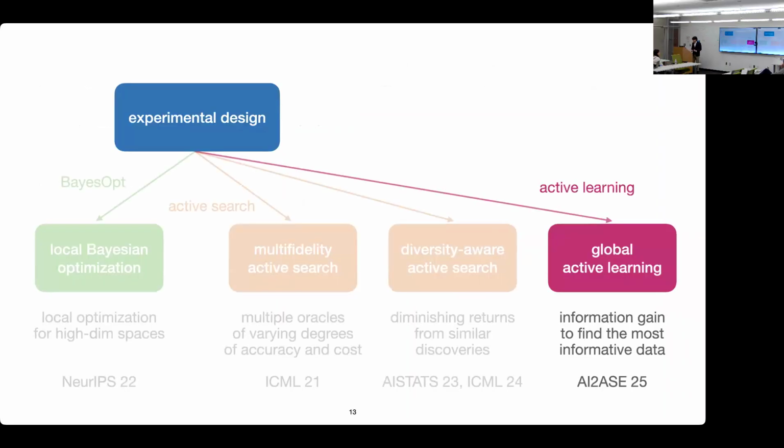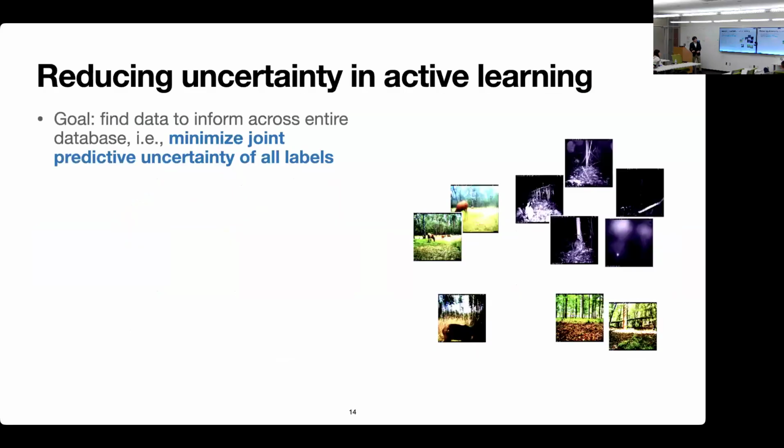All right, so let me try to move on to the second part of my talk, which is on active learning. So instead of active search, where you're just trying to find good data points, here we want to find strategic data points whose labels will tell you a lot about whatever you're trying to learn. So you have some phenomenon of interest that you care about, and you want to gain as much information about that as possible.